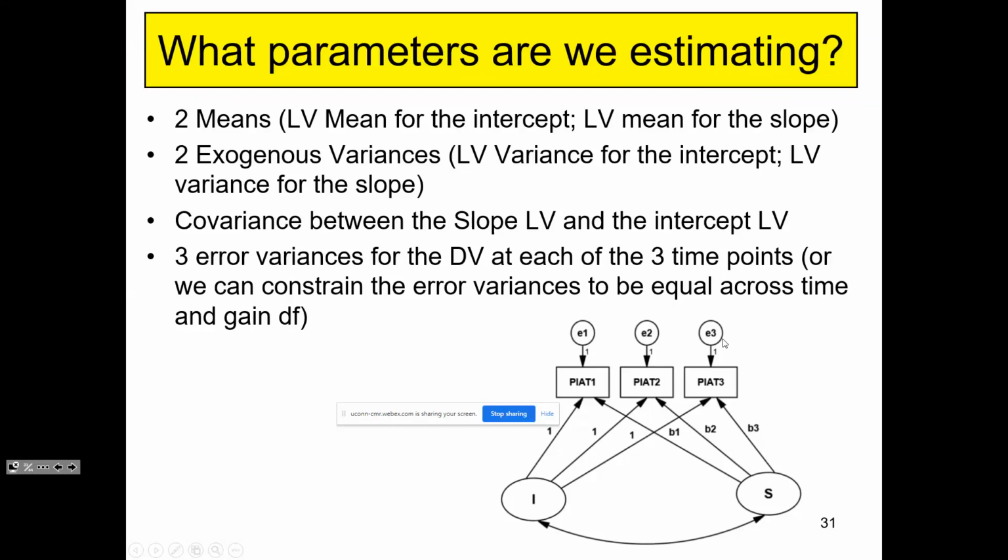So if you just run a standard SEM growth model and a standard multi-level growth model and just use the defaults that are given and not think about it too much, you might find you don't get the same thing. You don't actually have the same number of parameters or degrees of freedom. You don't get the exact same parameter estimates, and that is likely why. Another reason is the estimation technique you're using might be different as well. But generally speaking, if you fit the same model in multi-level and an SEM framework, you should, within rounding error, if you fit the model the same way, get basically the same thing.